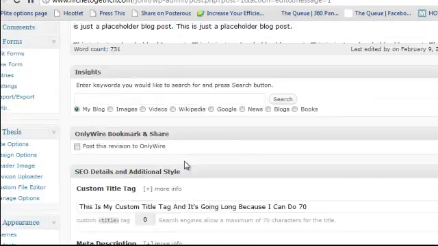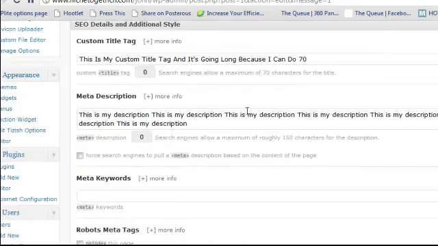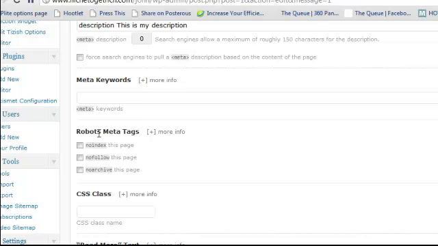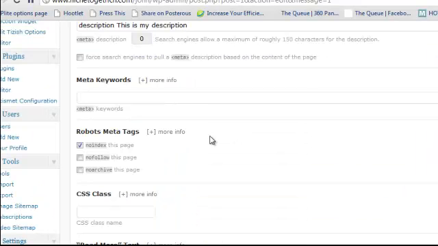But let's just say you have this article that you don't really want Google to find. Let's say you didn't want this article to be in Google search results. Well, the way that you remove it from Google search results is by going under here, robots meta tags, and clicking on no index this page. When you click on no index this page, that's basically telling Google, don't index this page in the search engines. That has relevance sometimes, like if you have a duplicate content page, it's a good idea to no index it. But if it's a regular one, keep it unchecked. And it's going to be unchecked by default.